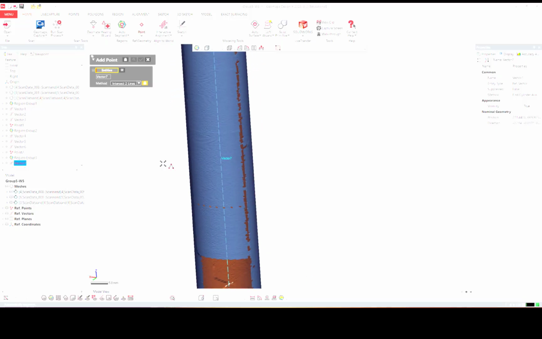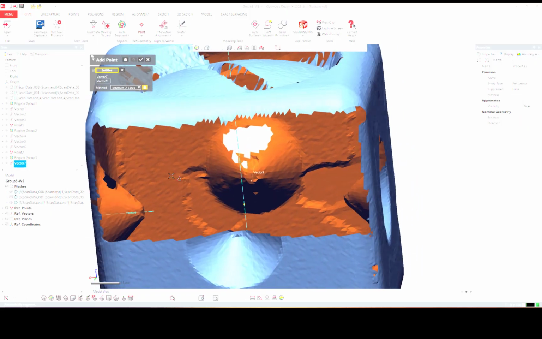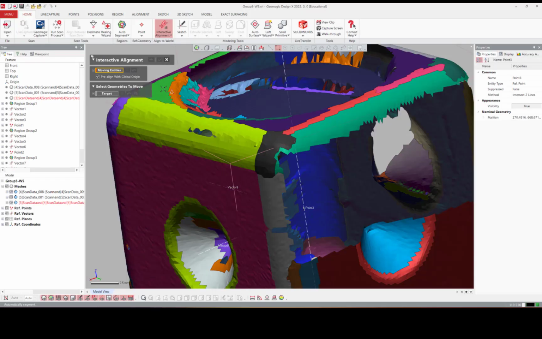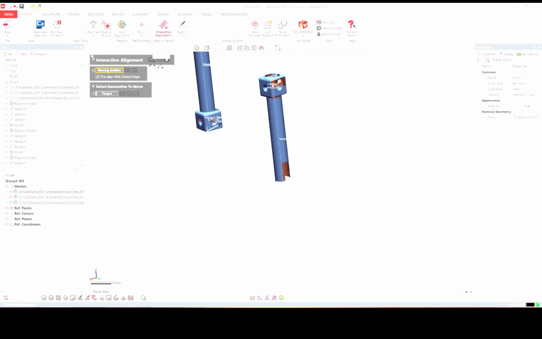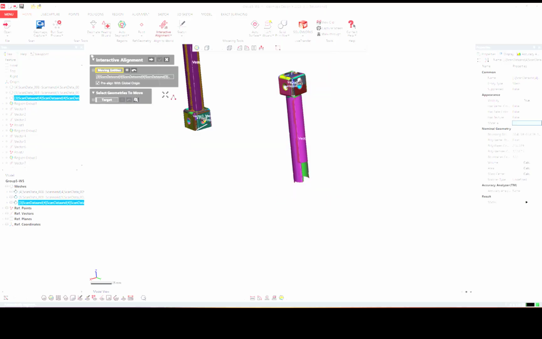Okay, yeah, that's vector 7. Okay, and then let's intersect that with vector 8. Okay, that looks pretty good.